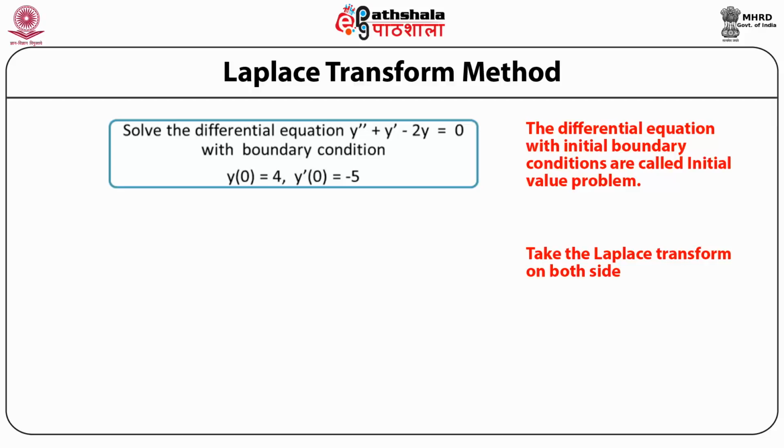The third term is Laplace of 2y. 2y Laplace is equal to 2, taken out as it is a constant, into capital Y of s. Then Laplace of 0 is 0. Then what we do is, you can already see it is an easy algebraic equation. Now we can solve for Y of s. In step 2, Y of s will be equal to, you take the unknown terms to the right hand side, 4s minus 1 divided by s squared plus s minus 2.